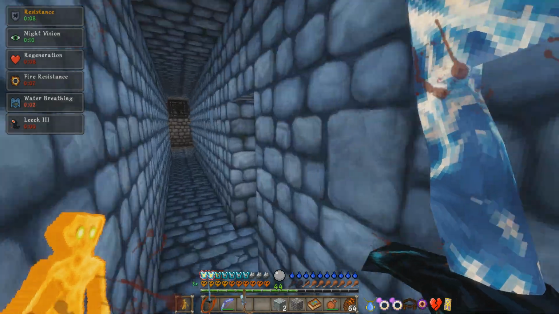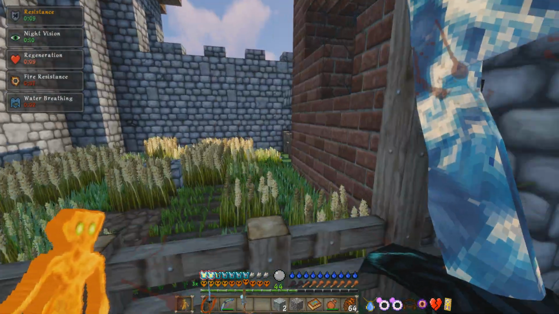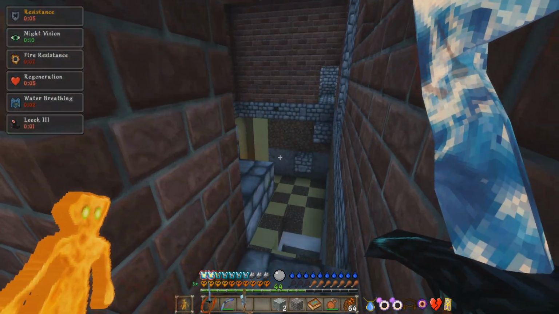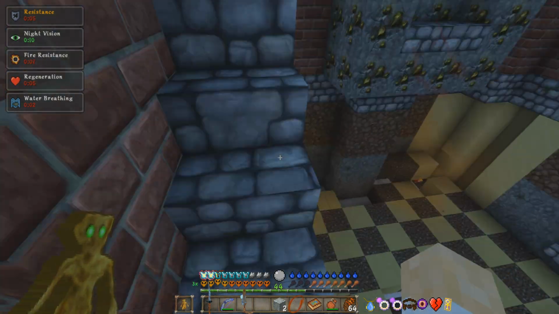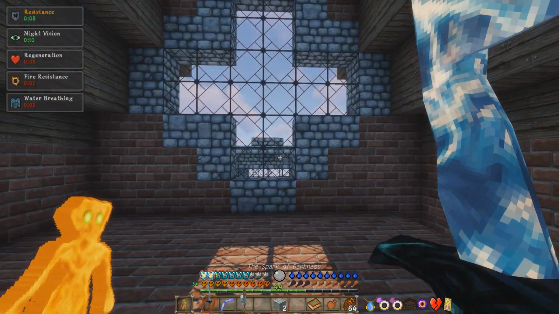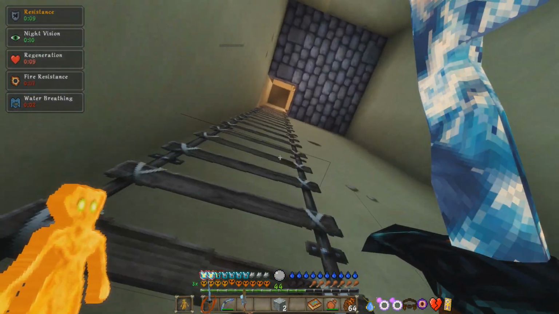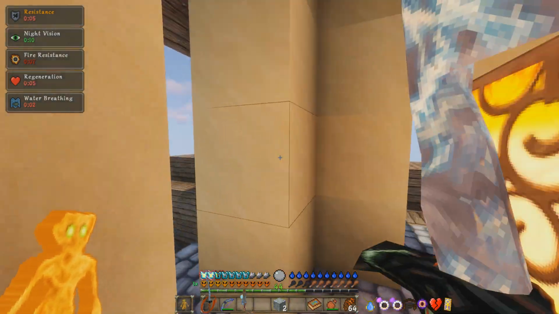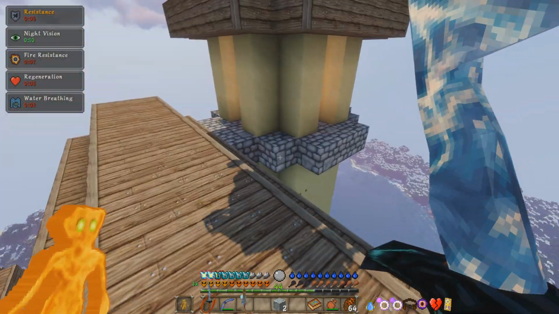Alright. So the four corners have spawners in them. Let's see what's in this big area here. Can get up the stairs. Okay, so it's just a big room basically. And then you've got the tower here, which is weirdly made out of sand. Pretty awesome though, I like it. It's pretty cool.